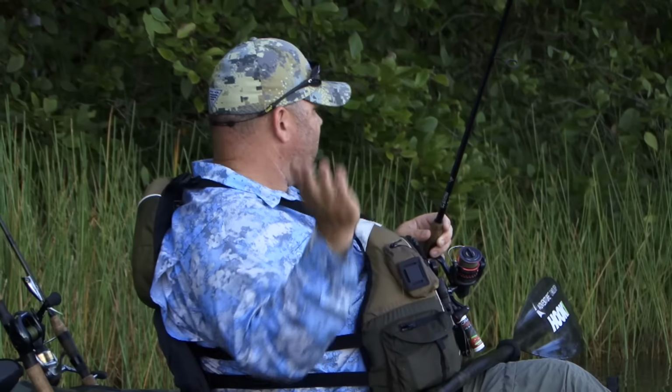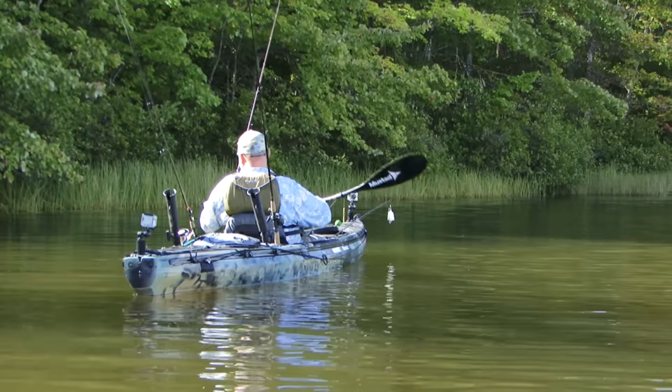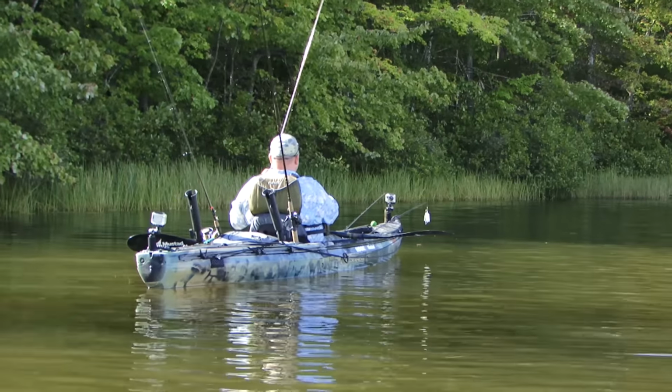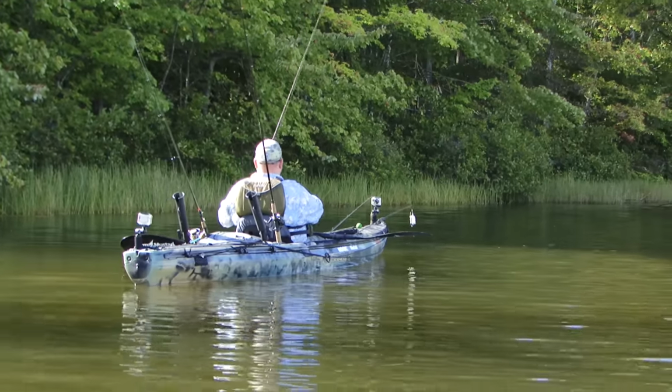First cast, I pulled it off the bank about 4 foot, in probably 6 foot of water. Had to pick up immediately. I lifted my rod tip and the bass felt the line and spit the lure out. So one thing you want to do is, if you ever feel a fish and they spit the lure out, just let it sit there. Have a staring contest with the fish. I let it sit probably a good minute, minute and a half. That fish came back over there. I saw the line jump, gave him a little bit of line, lowered my rod tip, watched the line move, reeled down, set the hook.